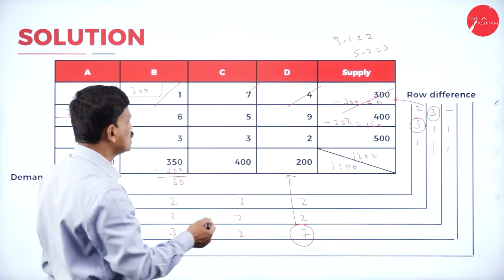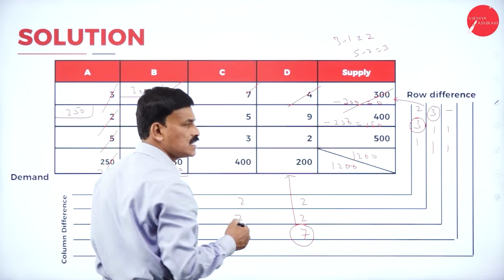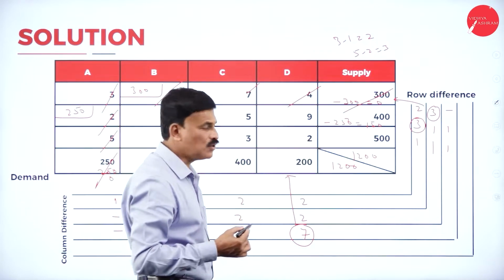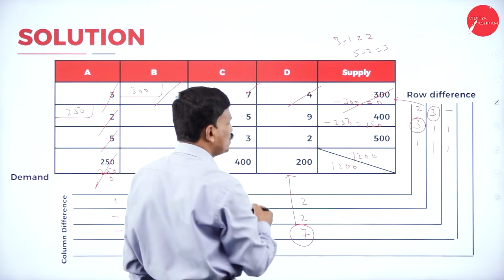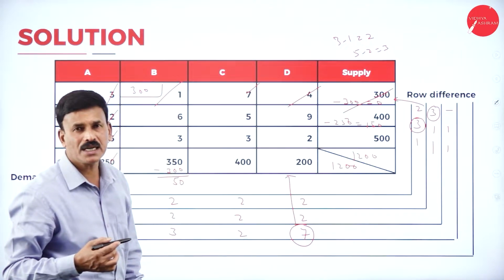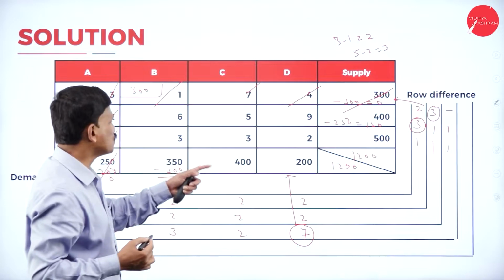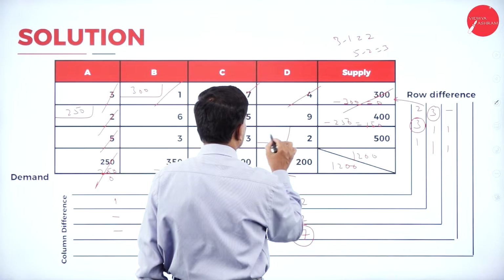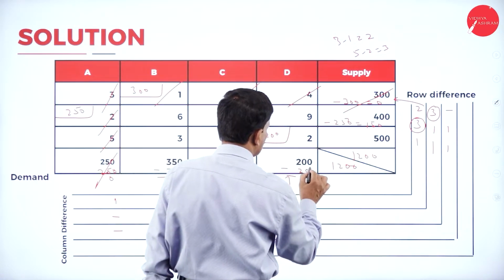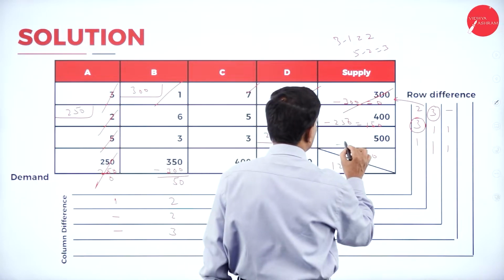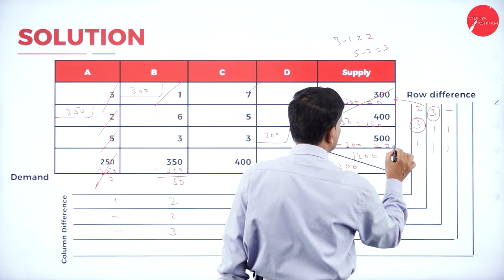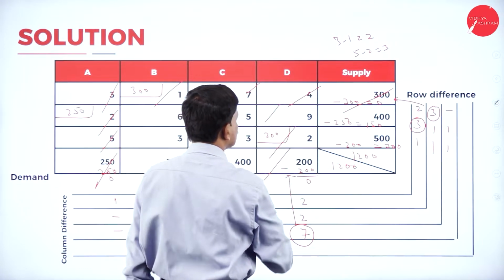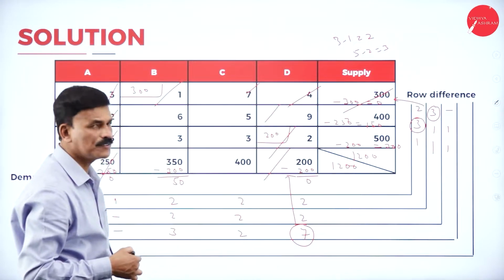Corresponding to this column, identify the least value. So in this, 2 is the least value. And for this 2, just find out the least of the supply and the demand. The demand is 200, supply is 500, which is least? 200 is least. So I can allocate 200 here. This minus 200 becomes 0. Here minus 200 is equal to 300. Once this is 0, we can cancel all the elements. This gets cancelled.